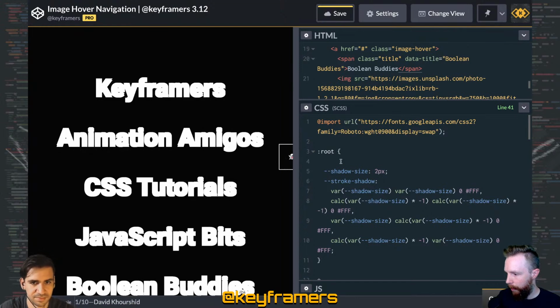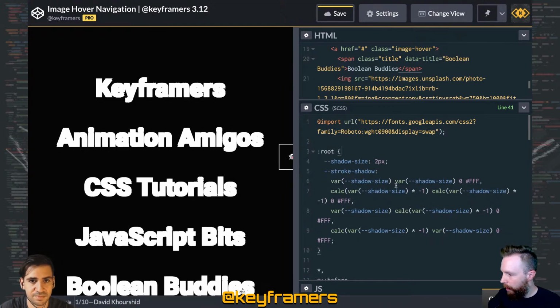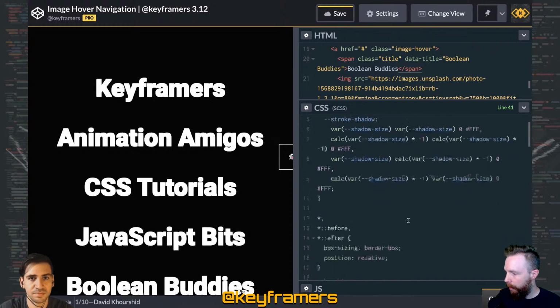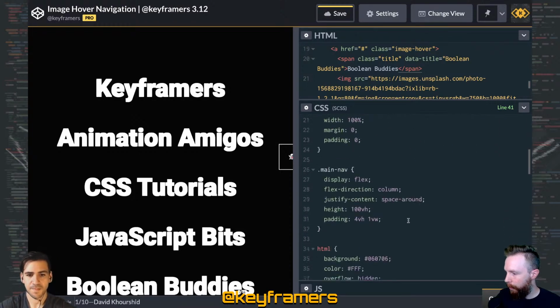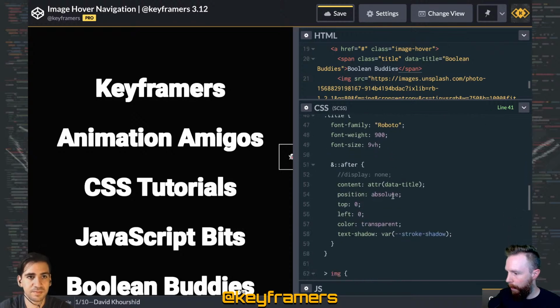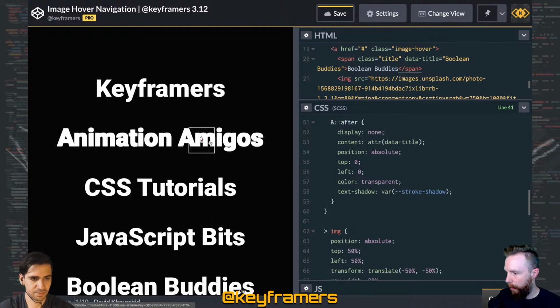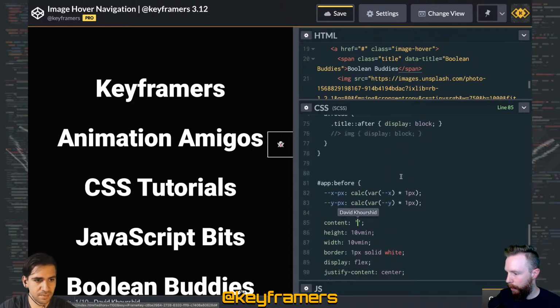There's a ghost moving around. All right, shadow size, let's bump that down to 1 pixel. There we go. Feels much better. And let's go ahead and do display none on it, except for when you're hovering.